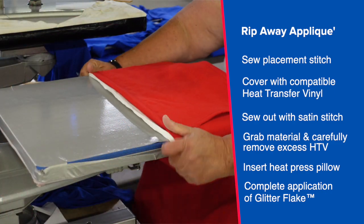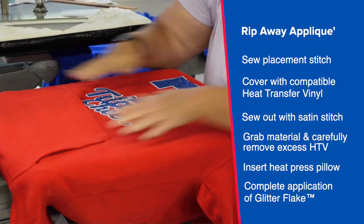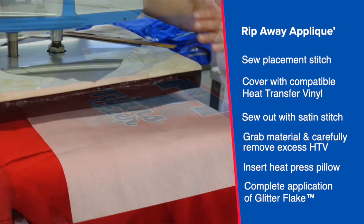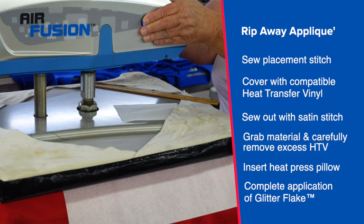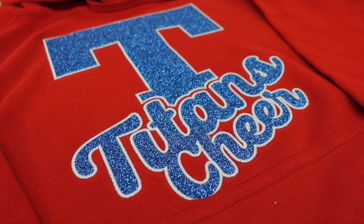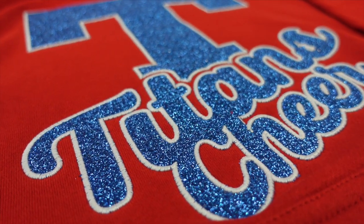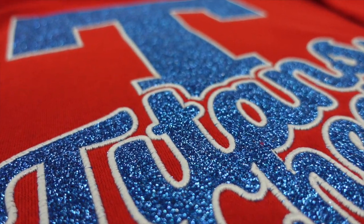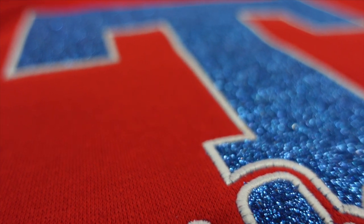We take our high-end completed garment, load it onto the press. I recommend using a heat press pillow inside to make sure we get good pressure and complete the application according to the glitter flake settings. The finished result is a wow that allows you to expand into different looks, attract different clients, or just make more revenue per item with the current clients that you're doing business with. I think this is something we can all get behind.